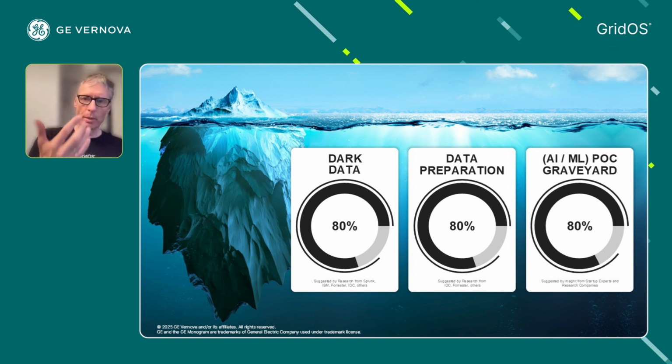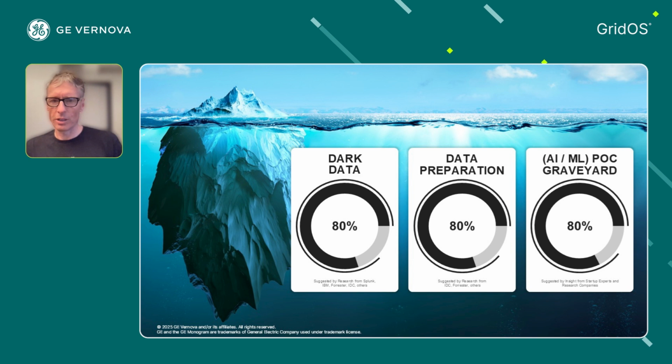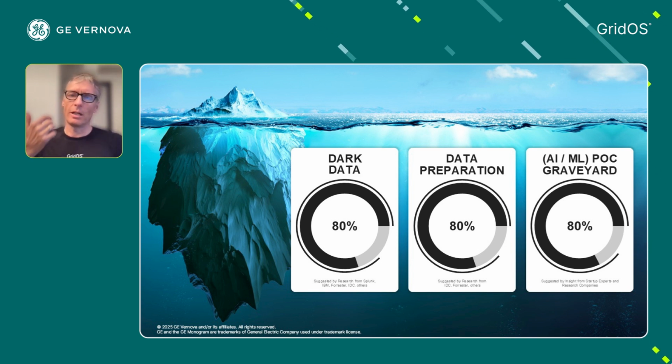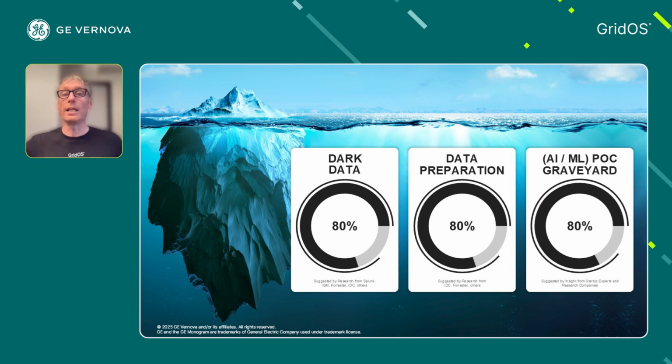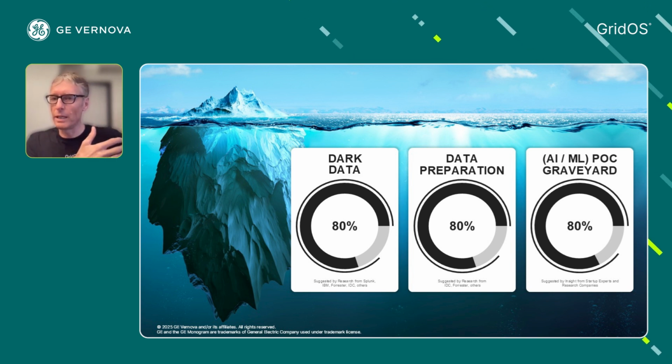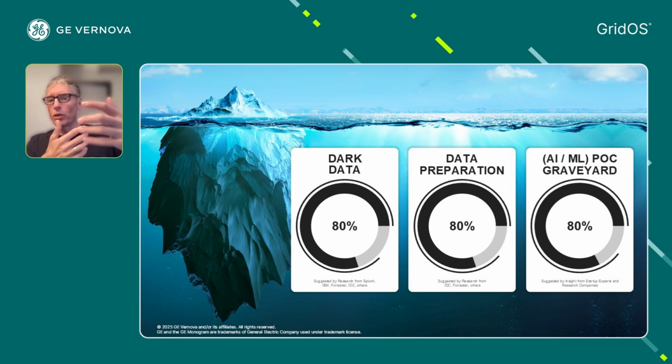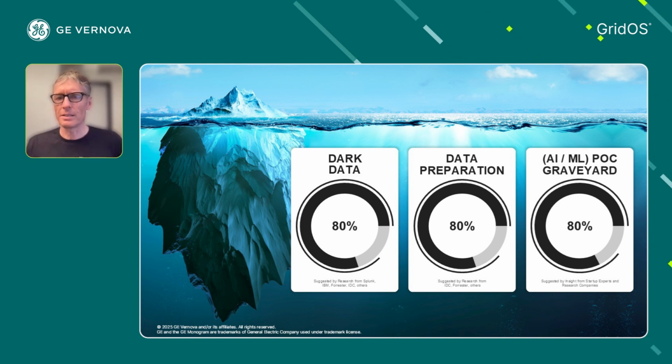So when I talk about the 80-80-80 challenge utilities are having, then it's exactly the 80% dark data that utilities have. And just think about if we would be able to enlighten or illuminate the dark data, how much value would we be able to create out of that? Or when you think about that, a data scientist is spending still 80% of the time just preparing data, making data accessible.